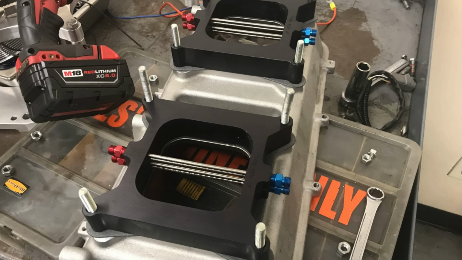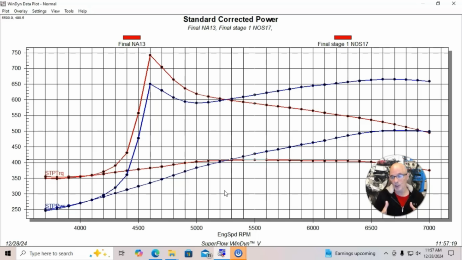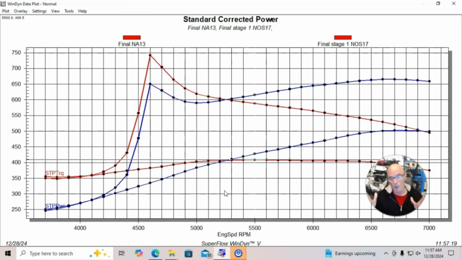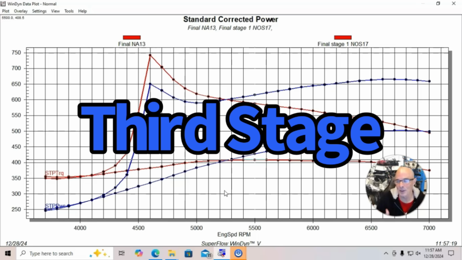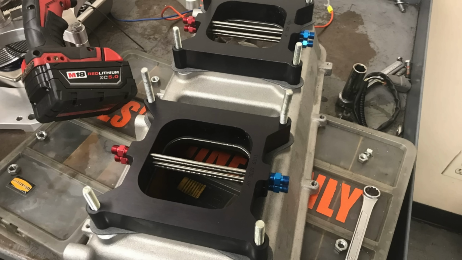Holley supplied our nitrous kit for us, and it had two sets of crossbars in it. This allows us to run two stages of nitrous. We could put different jetting in it, and then combine the two jettings and run that together. So we would basically have our third stage: we could run a small stage, then a slightly bigger stage, and then both of them. Since we had two of these plate setups, we had a lot of potential nitrous.